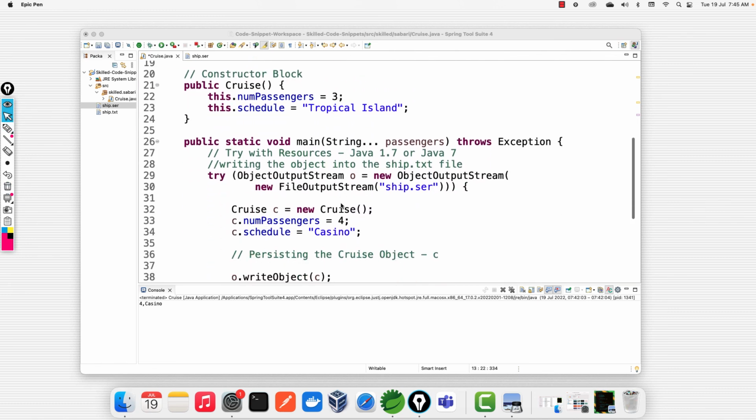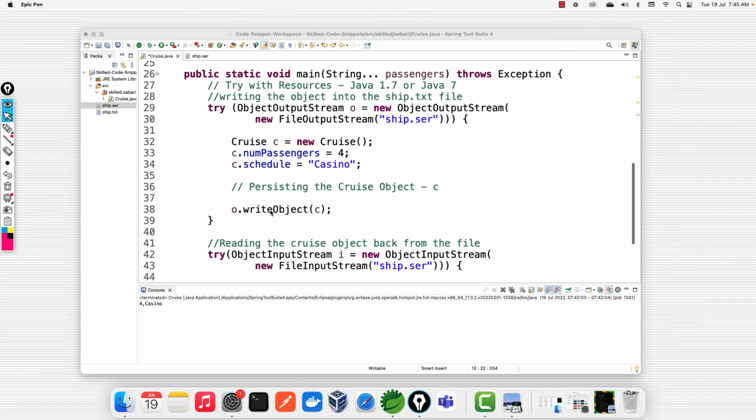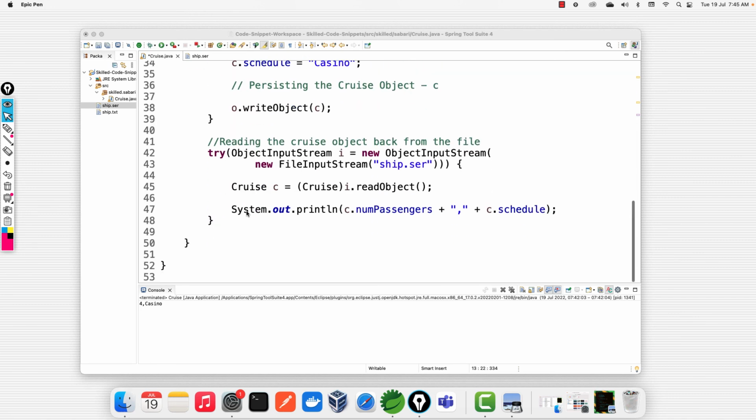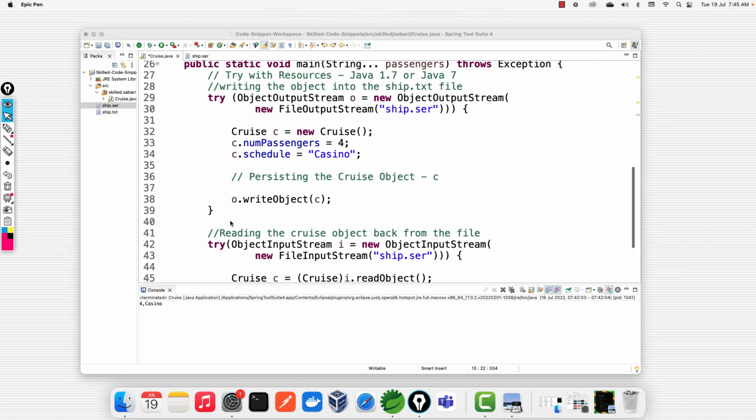And then down, more importantly, we have learned something called try with resources. Technically there is no finally block. We don't need to close the resources like o.close and i.close. For that we don't need a finally block because these are auto closable classes. Object output streams, file output streams all use an auto closable interface. If you want to see that interface, I will be able to show it.